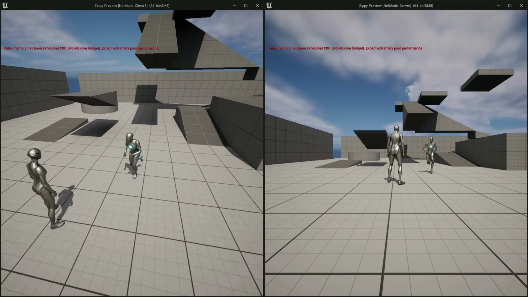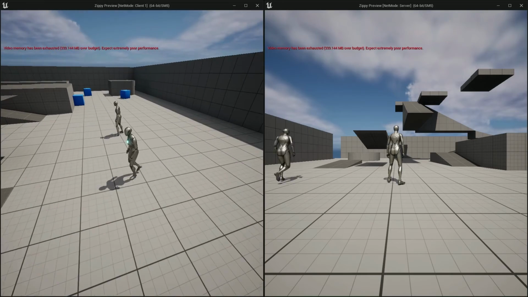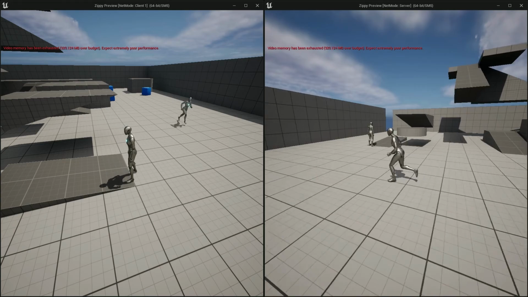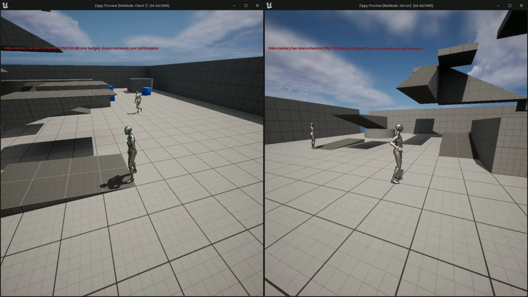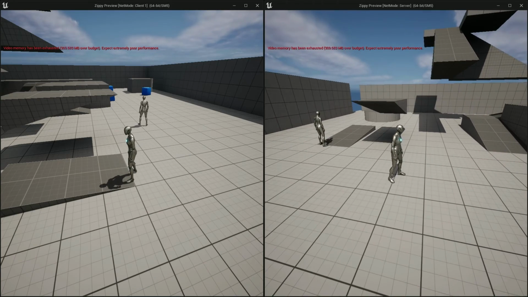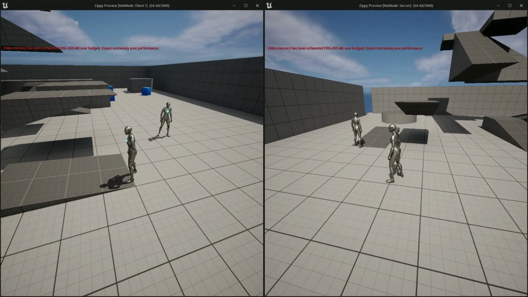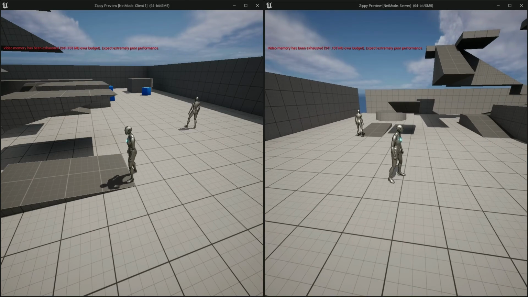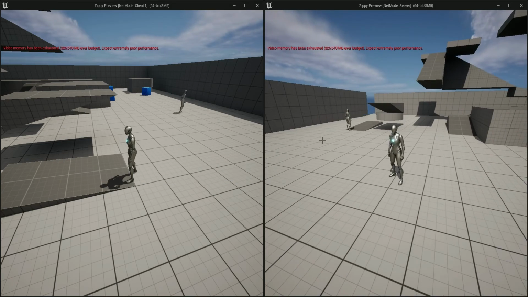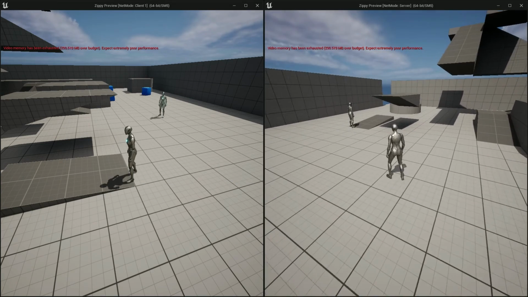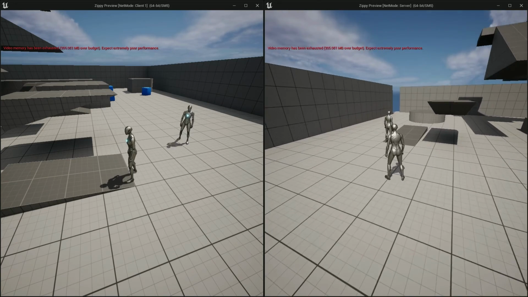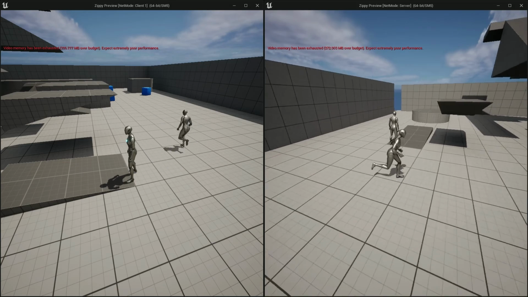But I do want to show you something interesting that you might not have expected. I'm going to come to the server now, and I'm going to dash, and notice it looks fine on the server, and the character is getting that speed increase on the client, but notice the animation is not playing. And that's kind of new. If we go to the server and we prone, crouch, or slide, all those animations are playing. What's different? Why is the dash not happening?